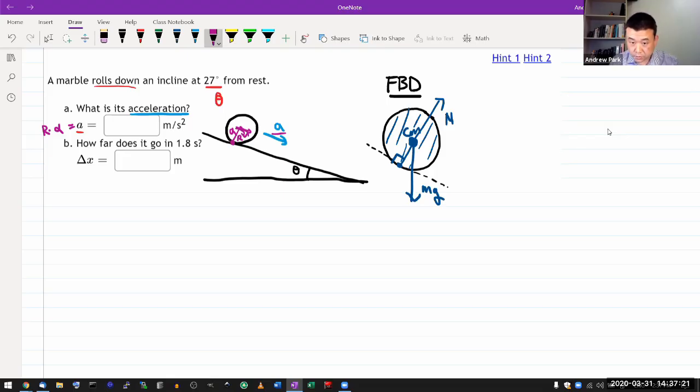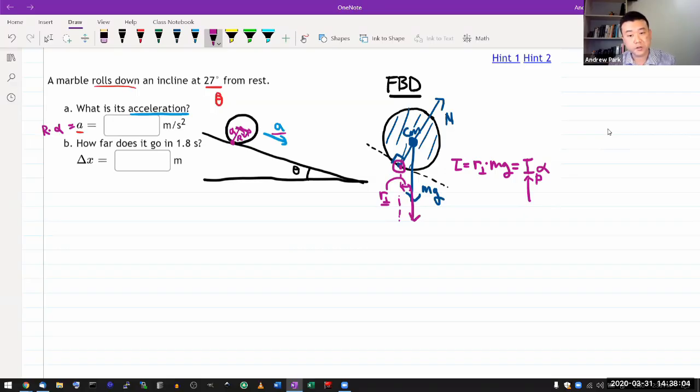So you look at this as the pivot point, and you see that the normal force is generating no torque. The only force generating torque is gravity. So this is my lever arm here, and you can go through the geometry to figure out what the lever arm is. Then your torque is lever arm times the force, and that's going to be rotational inertia times angular acceleration. One of the hints actually gets at this: the rotational inertia has to be about the pivot point. It's not about the center of mass.